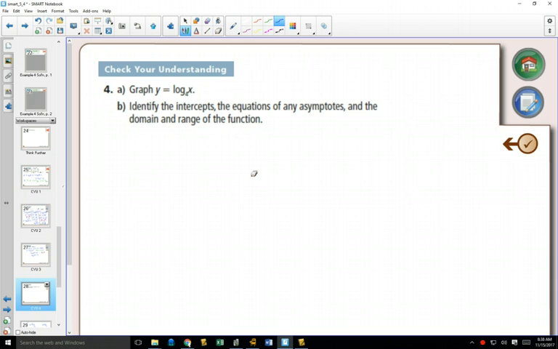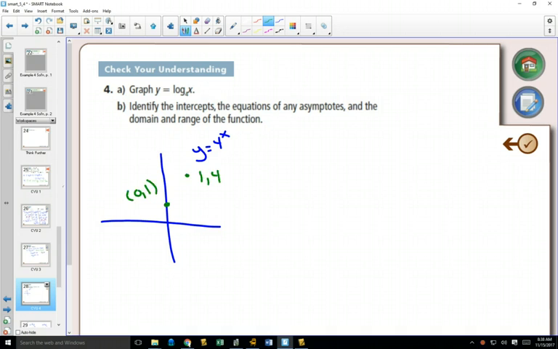So first of all, we're going to remind ourselves a little bit about exponential functions. And because this is a base 4, I'm going to quickly graph y equals 4 to the x, because the log base 4 of x will be the inverse of that graph. What are the points that we always knew on an exponential graph? 0, 1. And in this case, you would have 1, 4. 0, 1 is on every single exponential graph, and then the next one is dependent on the base.